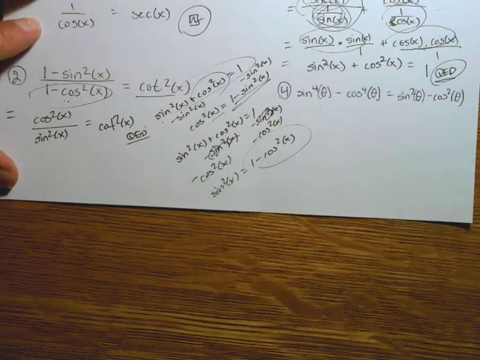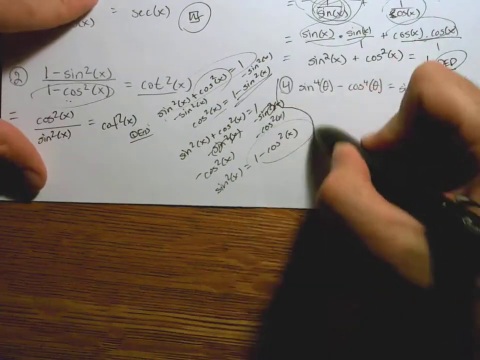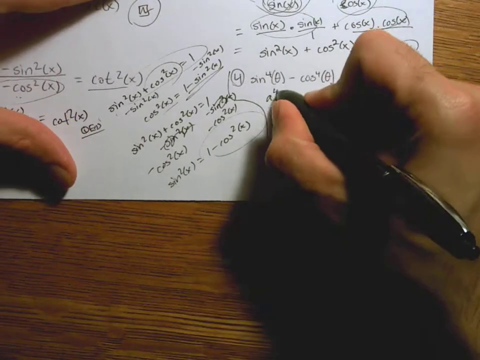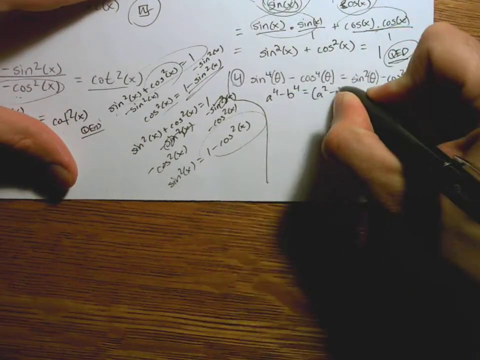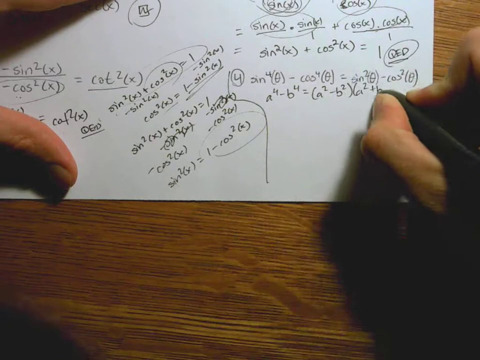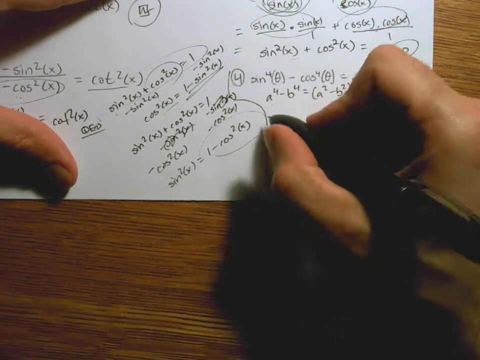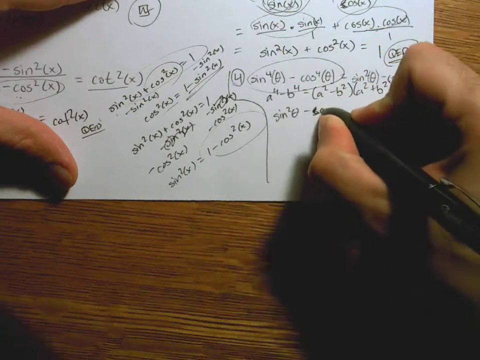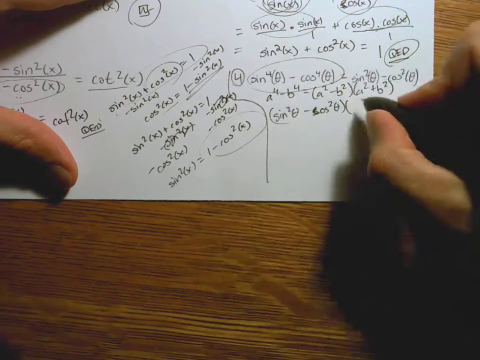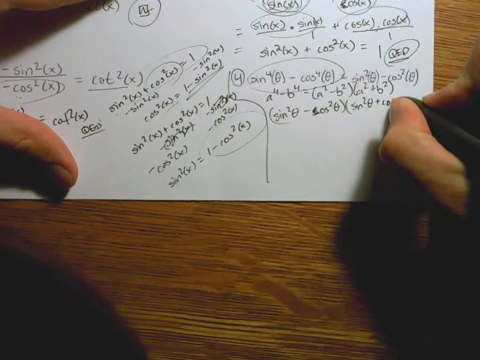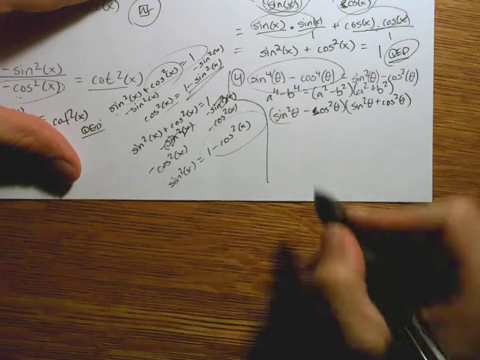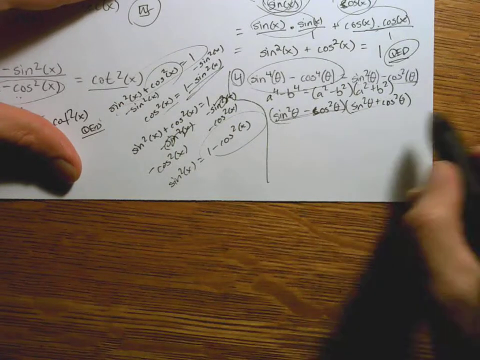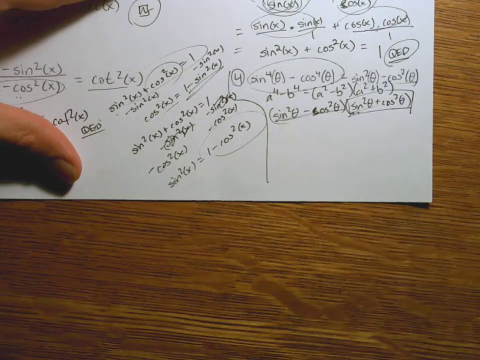This guy over here, we went over it in class again, but we'll go over it one more time. Sine to the fourth minus cosine to the fourth. I automatically have got to be thinking about my difference of squares identity. That's a rule that tells me that I can rewrite this stuff as sine squared theta minus cosine squared theta times sine squared theta plus cosine squared theta. Now this is awkward because this is what I want it to equal in the end, and then it's being multiplied by something. But it's less awkward when I remember that sine squared plus cosine squared, that's one of my identities, right?